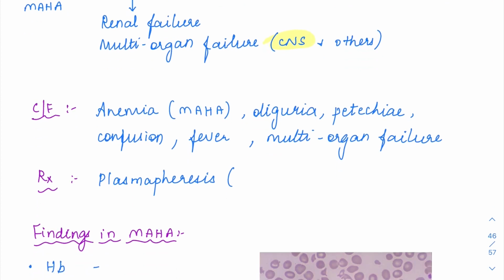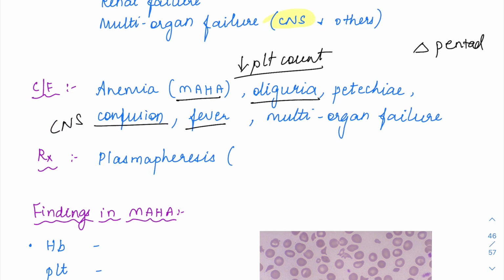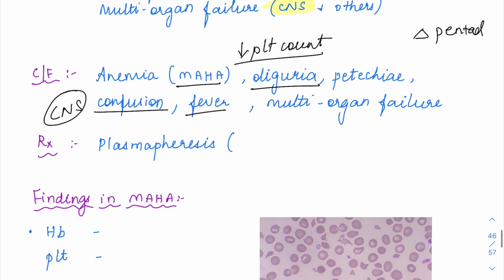In fact, there is going to be a pentad of symptoms in TTP. Even though this pentad is not diagnostic nowadays, because there are patients without the full pentad. So the classical pentad is actually fever, microangiopathic hemolytic anemia, then thrombocytopenia, then renal failure resulting in oliguria, and then CNS complications, especially confusion, okay? So this forms the pentad actually. So again, features related to anemia can be there, features related to multi-organ failure are going to be there, then features related to thrombocytopenia, petechial hemorrhage is going to be there. So the most important things are CNS involvement in TTP and renal involvement in HUS, right?